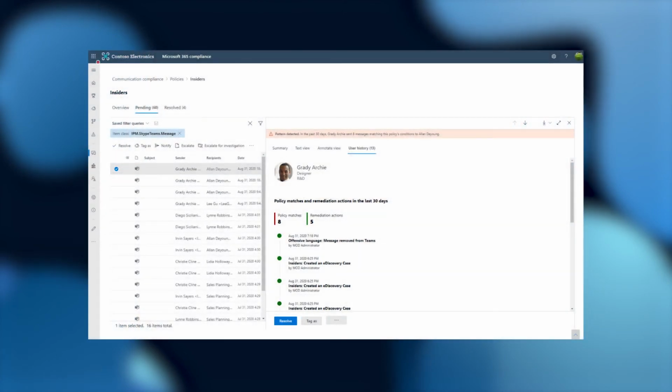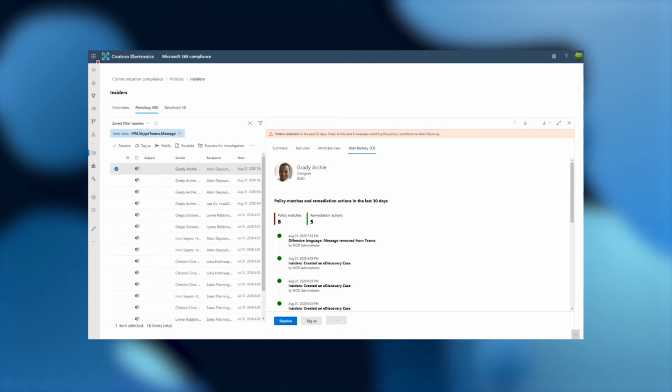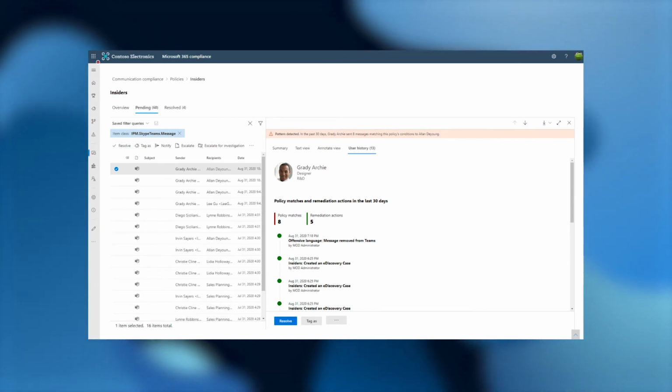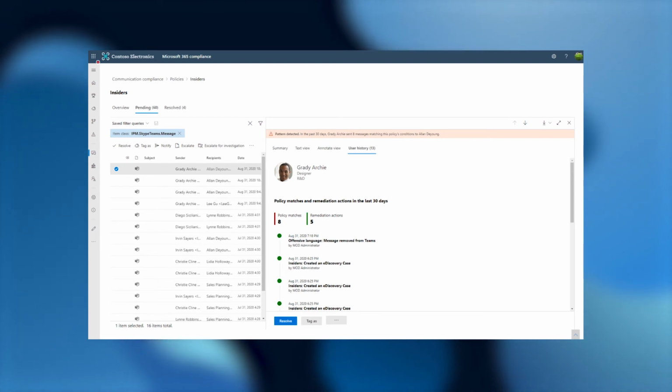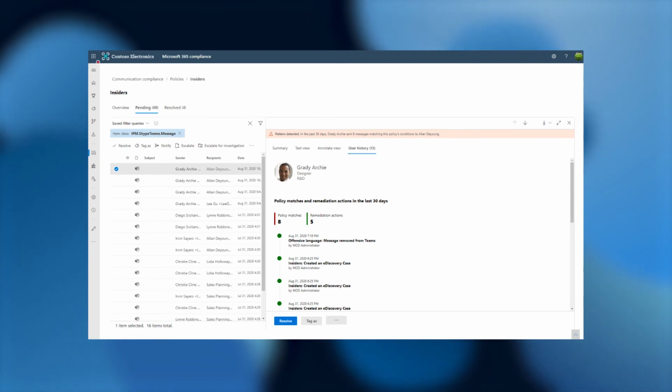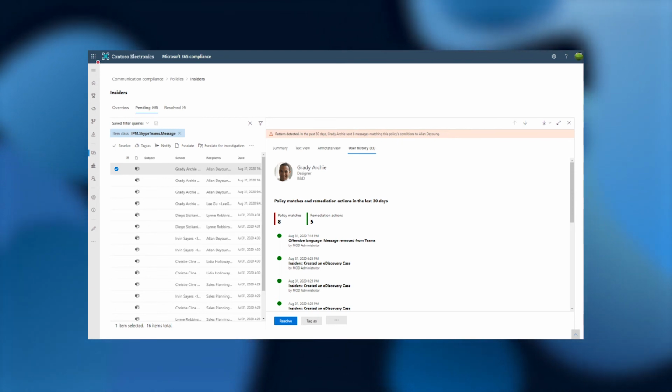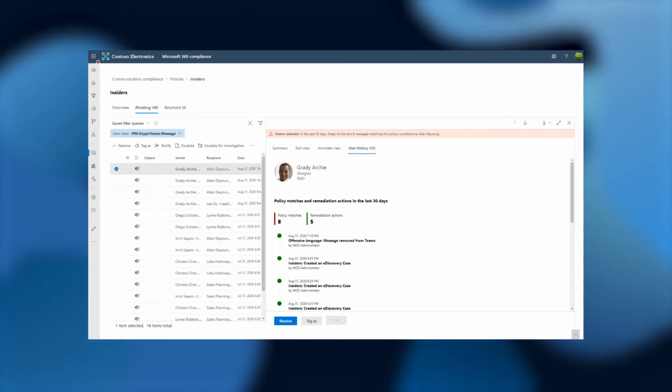The next thing we give you is more context about the user. Is this person a first-time offender? Is he a repeat offender? How many matches do we have? To access all that information, you would just click on the user history. It will also give you a quick glimpse, from your organization, of the person's profile, what department they're in, and their title. Again, those might be important artifacts to help you throughout that investigation to decide what to do next.